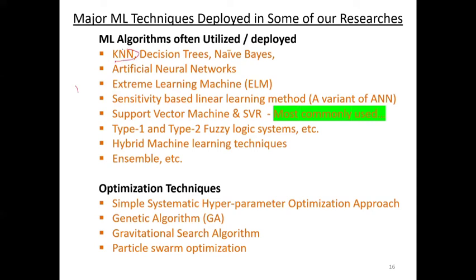K-nearest neighbor is chosen for its simplicity. Also decision tree, very simple and easy to explain to your client. Sometimes you have clients that are interested in how the model works. In that case, it's much easier to use decision tree because it's an algorithm that is often used in day-to-day activities, even in normal engineering and business. Every day, we have things that look like decision trees. Whenever you want to do something, the easiest way for you to plan is to have a tree.